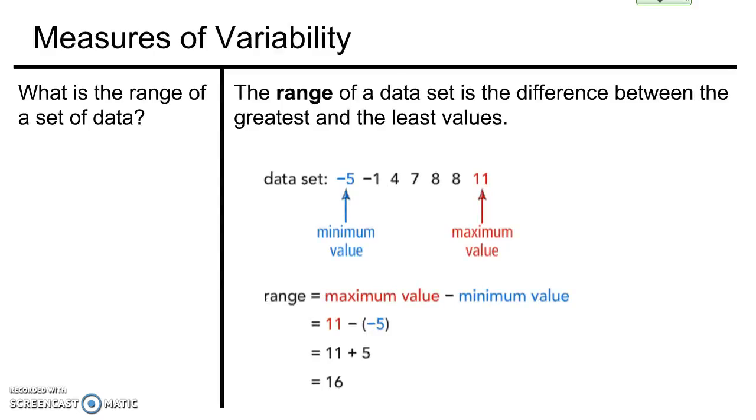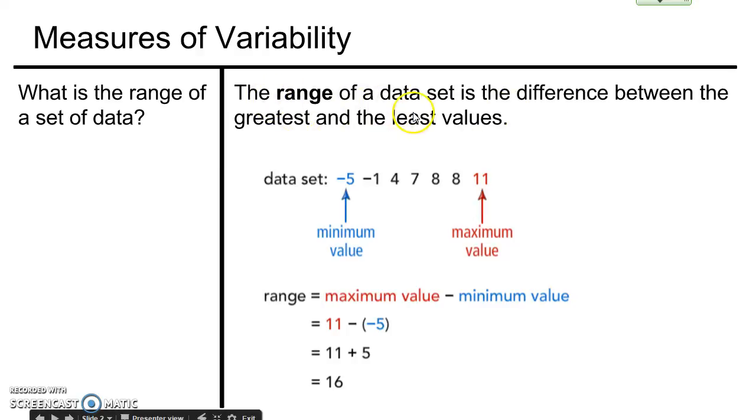All right, measures of variability. In our last lesson, we learned about measures of center, which include the mean and the median. Today, we're going to learn about measures of variability, where we're looking at the biggest and the smallest numbers and kind of the spread of a set of data. So the first definition you need is range. Copy this definition into your notes, and then we're going to look at the example below. You just need to copy the definition for now. We'll do some examples together of range. So you're copying this definition of range.